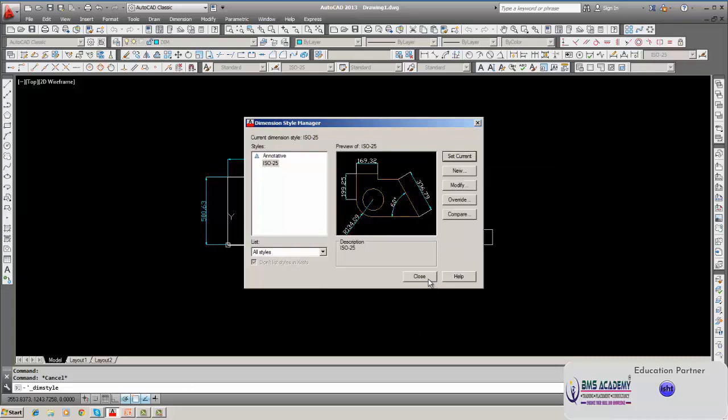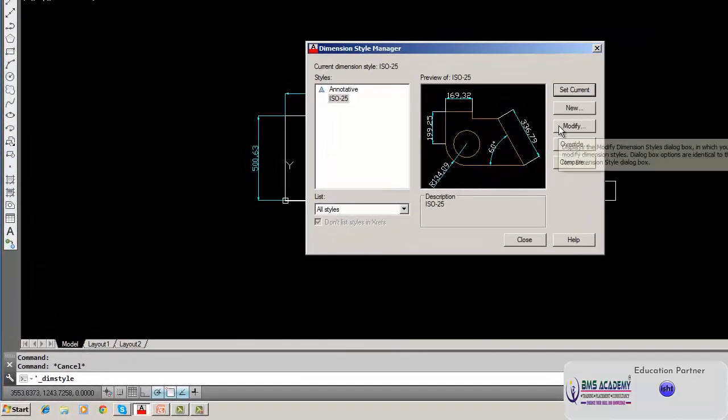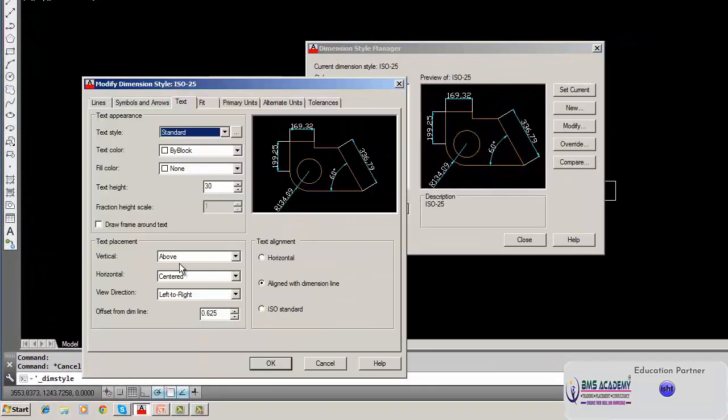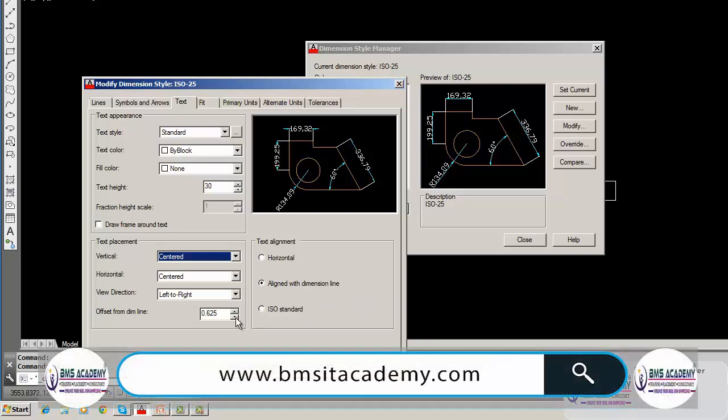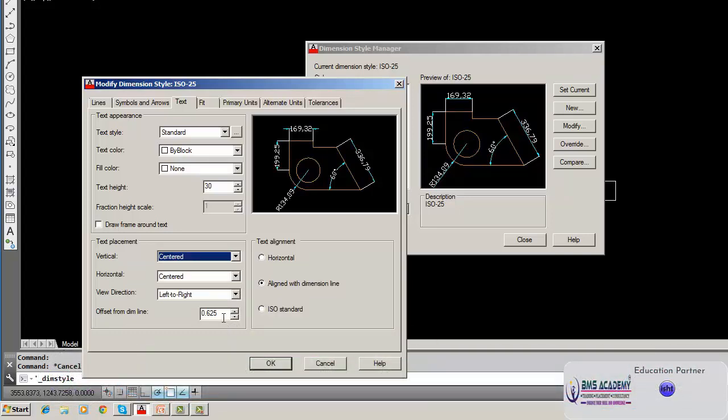If you want, once again you can click it. And there are some more things I have to explain to you. This I have told you above, center, both you can make it center. It says space. In between, no space is saved. Right to left, left to right, all those things I have explained to you. Don't worry. Offset from dimension line. This is the difference between that. So let it be as it is. If you want, you can change this. So offset the dimension line, how much it is coming out. Suppose you just watch how it changes. See.